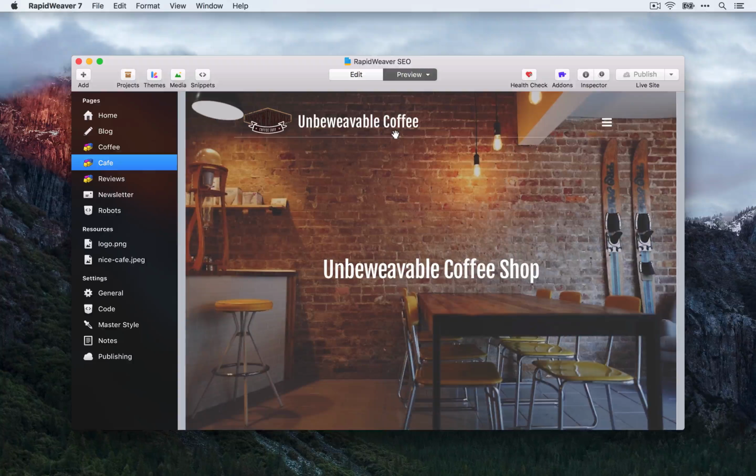So what I mean by clean and descriptive is that the URLs are using keywords and they are describing the content of each page. And we don't want to be keyword stuffing them, so putting in the keywords that we want to be found too often or repeating the keywords and just making it look messy. That sort of tactic isn't going to get you very far in the long run. So we're going to look at how you can set really nice, clean, descriptive URLs for each of your pages inside of RapidWeaver. So before we actually do that, let's hop over to Safari and actually look at our live site online as it is right now.